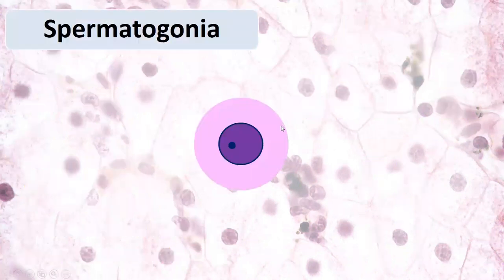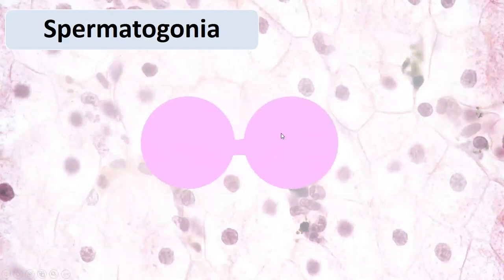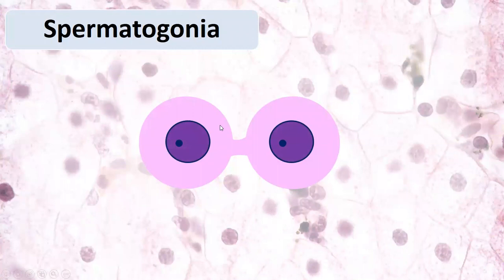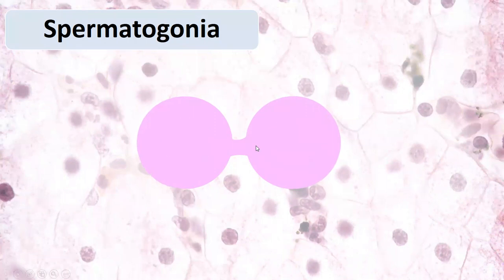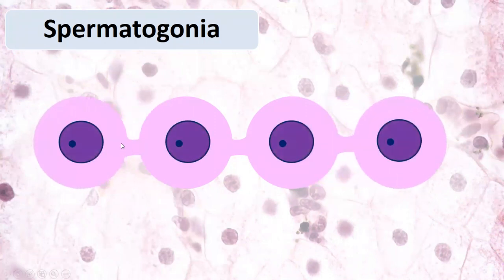A specific feature of all spermatogenic cells is that during their divisions they keep cytoplasmic bridges. Here we can see the first division of spermatogonia, the second mitotic division, and there are cytoplasmic bridges between the cells, and they form a syncytium. It's a special term which describes a supracellular structure that includes several cells connected by cytoplasmic bridges. It's incomplete division of cytoplasm. So spermatogonia and all following stages except spermatozoa have cytoplasmic bridges between each other.